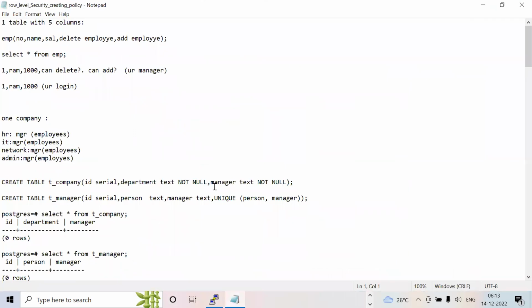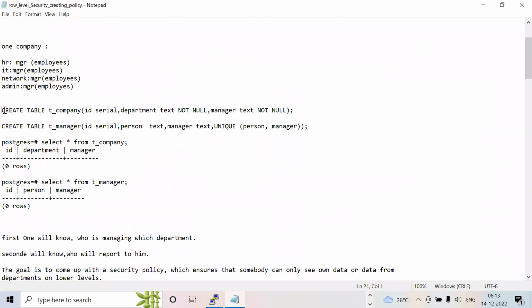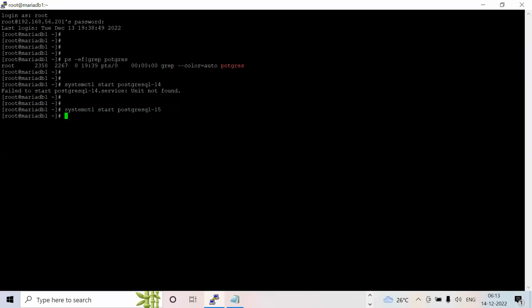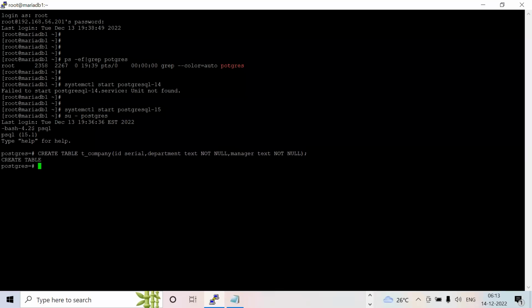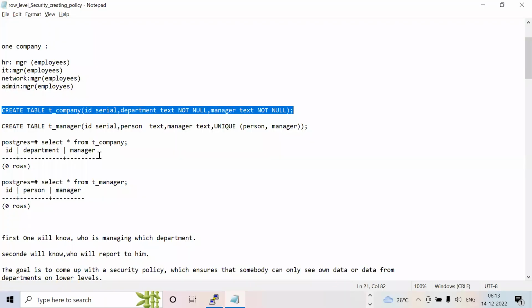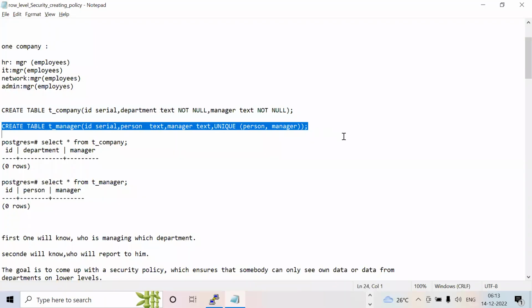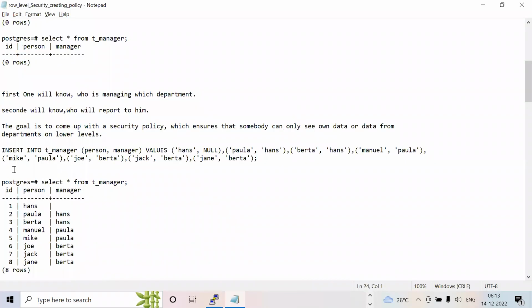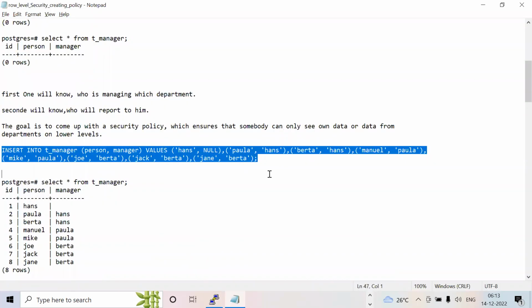For example, I will create one table, table name company. Logging in as su postgres, psql. I'm creating a company table. I will create one more table, manager. Total 2 tables. Now I will insert data into the first manager table.